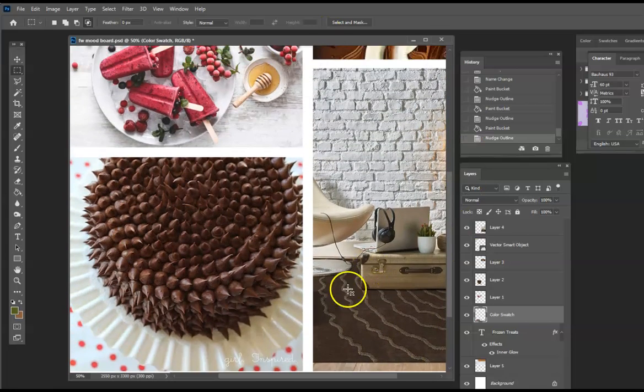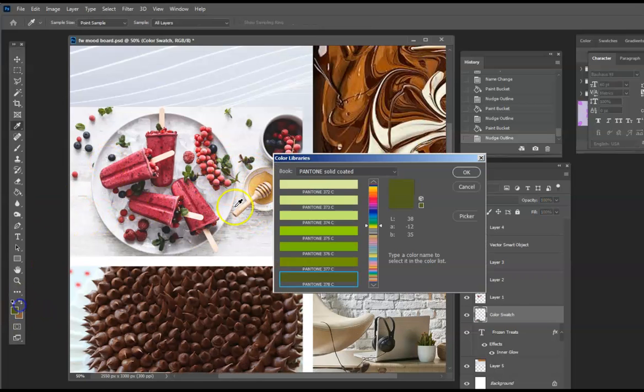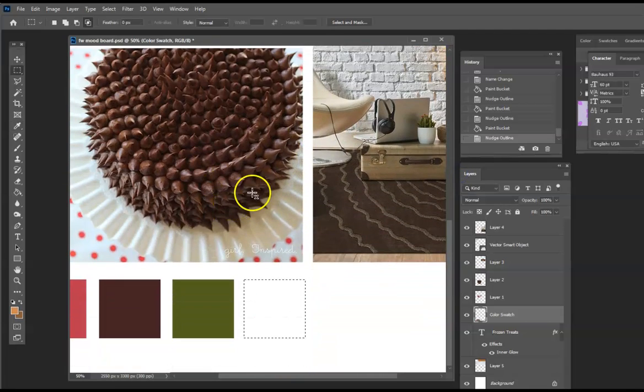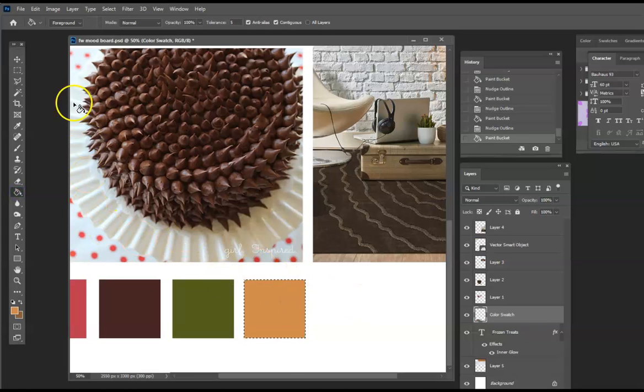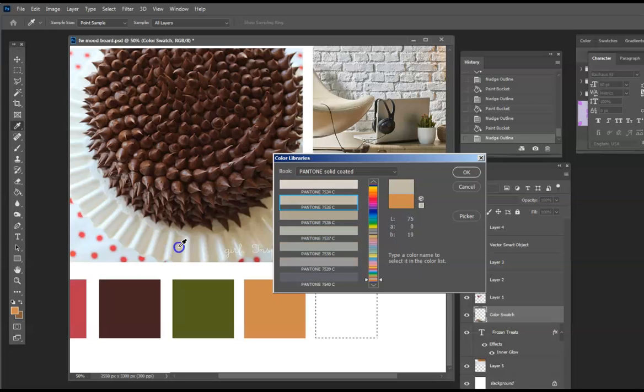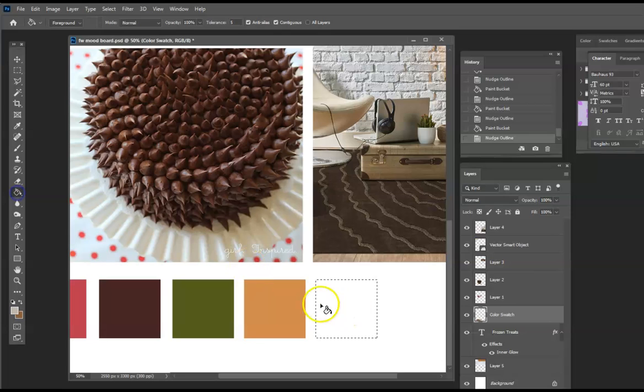Okay, and then I will use some honey color here. And then this is a 722. Then I will pick just one more. And then I will pick a little bit lighter color this time, and then 55, 35. And then okay. And then use the paint bucket to pour the color. Okay, so I will do Ctrl D to deselect.